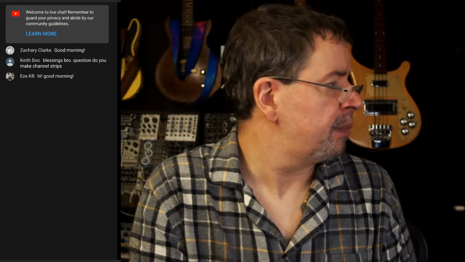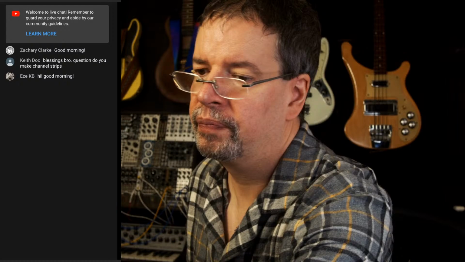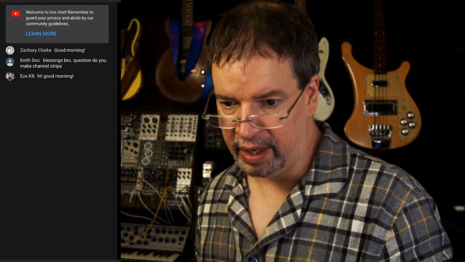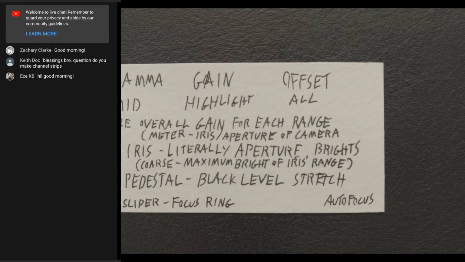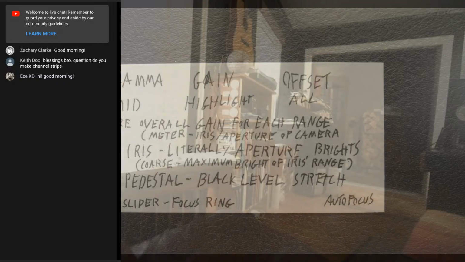Now, I'm also testing out some of my gear. For instance, this is the camera view, which is now right over here, because I'm working on a different camera.